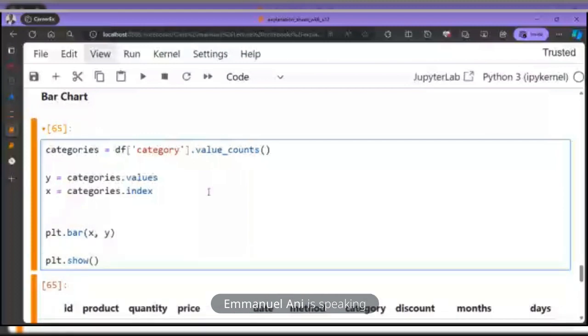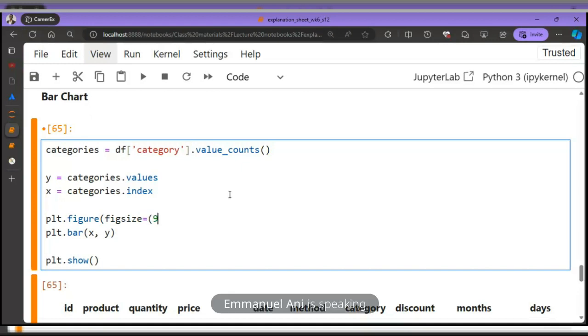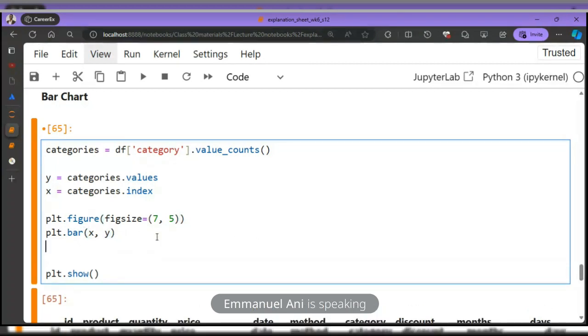I can control the size and say plot dot figure, figsize equal to, let's say 7 by 5, and just close it. We can also say plot dot title, and I can say categories.